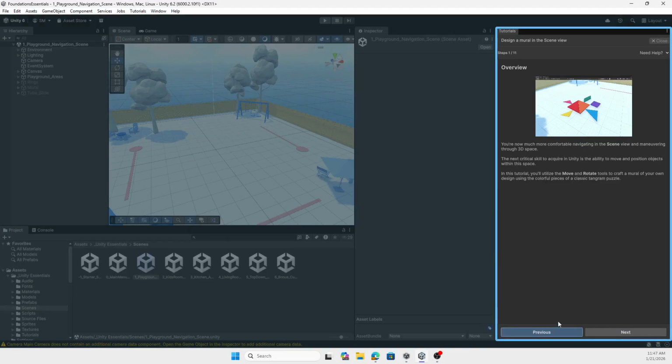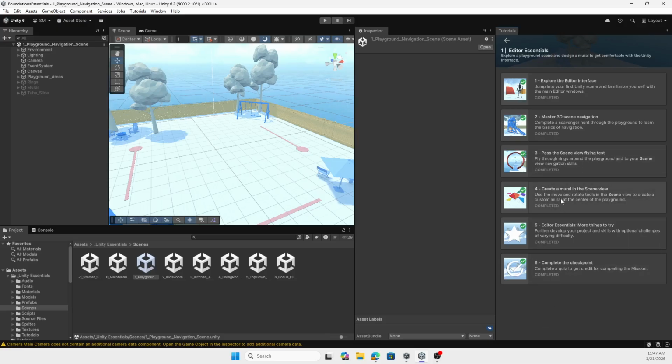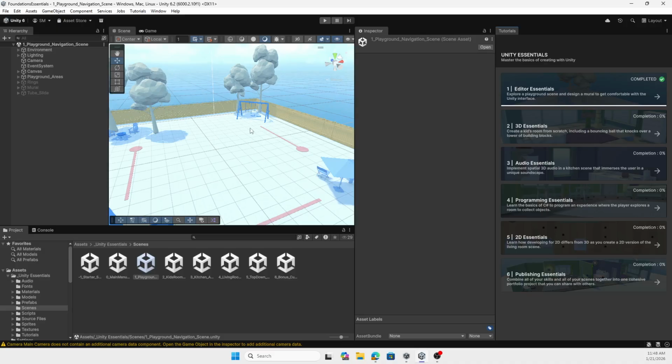And you don't have to, for our assignment, the check marks aren't as important as the screenshots of what you will be taking a picture of. So for this mural, again, if you look in your scene, once you've opened the Essentials project, you're going to see that you have these tutorials. It's going to look like this. Your scene may be blank.